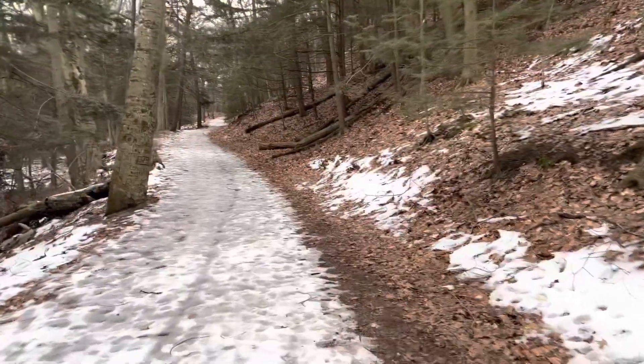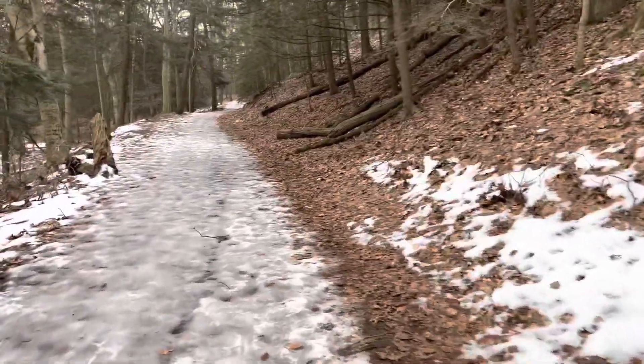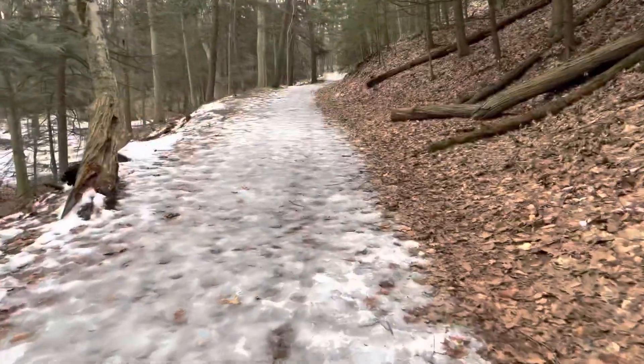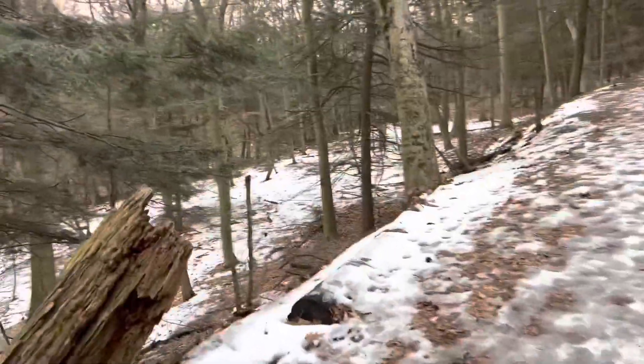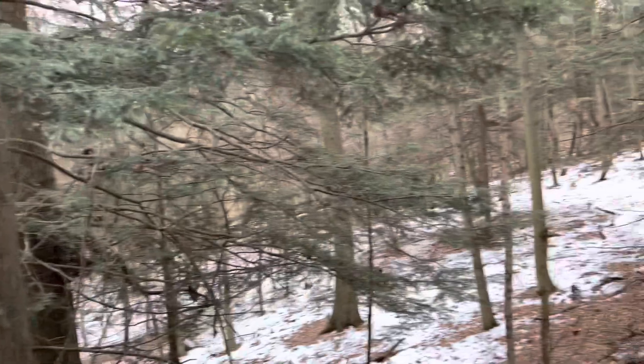Alright, so important PSA. I'm gonna have to make this quick because I'm already getting rained on, but I'm at Saugatuck Dunes right now. I don't know if I'm ever gonna make a video up here, but the important thing to know: if you're gonna spend a lot of time outdoors, something really important you should do is get acquainted with invasive species or dangerous pests that are in the area.